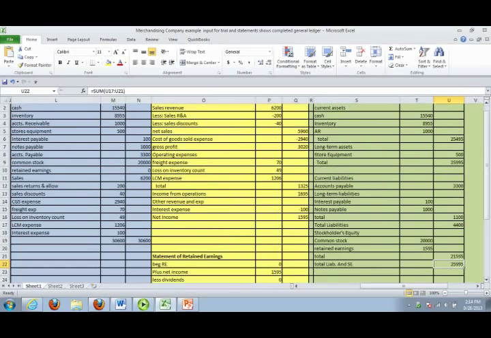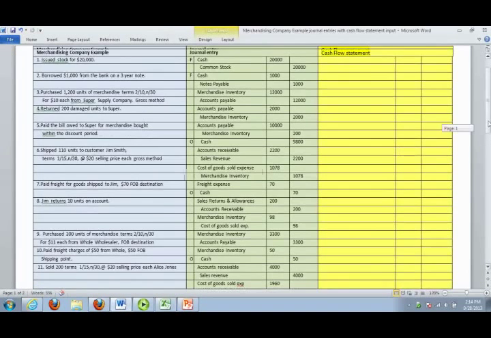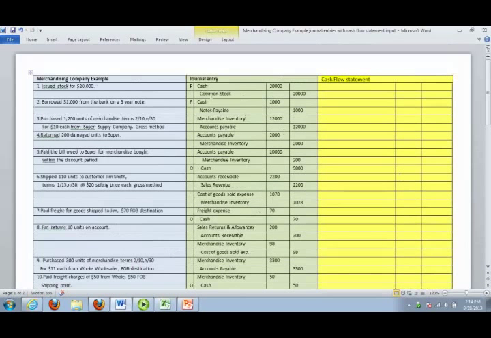If we're ready to do the cash flow statement, we're going to have to use journal entries. So we're back to the entries we did the other time. The only thing I did was to move the financing, operating, investing, FO and I to the journal entry side so we could see it. And we're just going to go right down the journals to find what we need to do. Operating activities, or just operations.